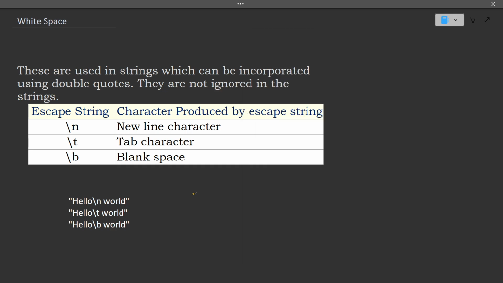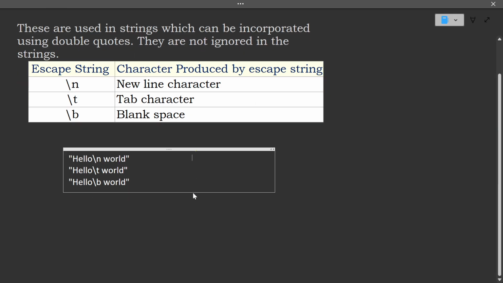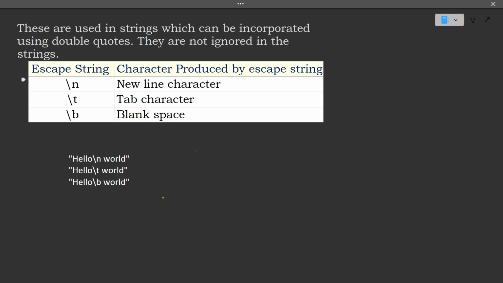Further ahead, we are going to see white spaces, and how we insert white spaces in Verilog. When we say escape character, it means it will bypass whatever is written in place of it. You will understand what I mean when I explain this example.